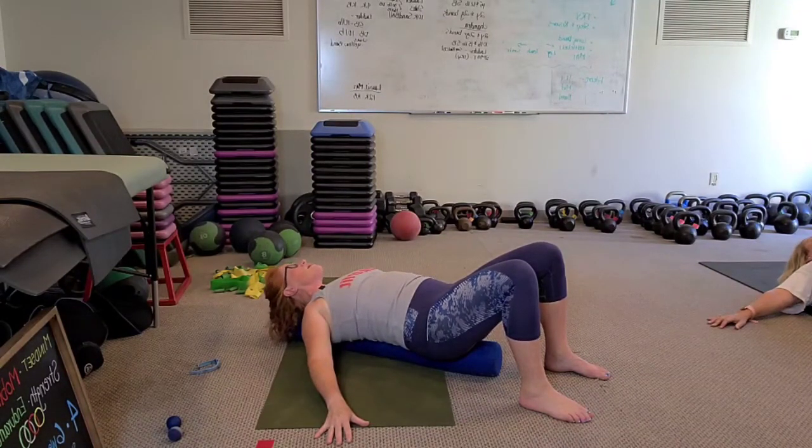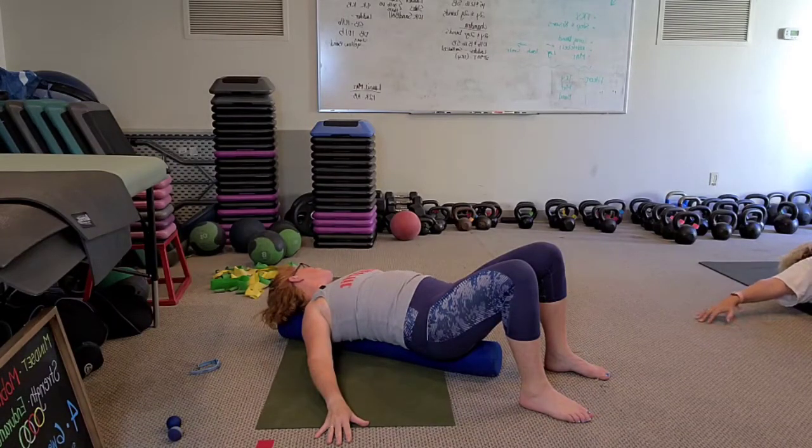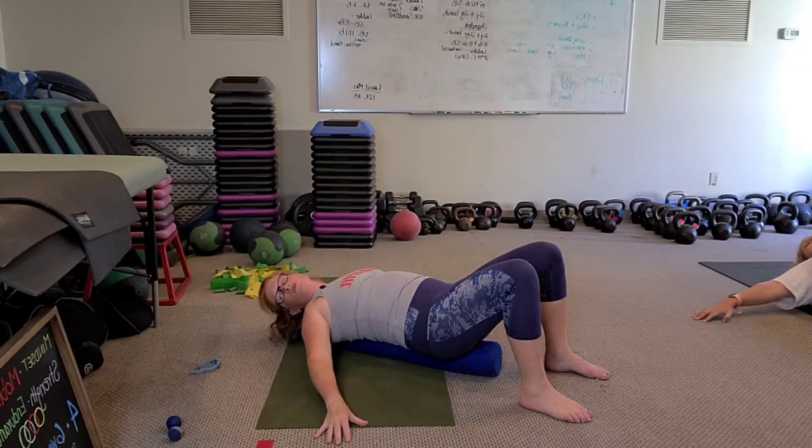Keep that chin elevated and tilt the head over to your right. If your chin drops, you're going to kind of lose that pull out of the left ear. Inhale. Head is center and then over to the left. Reach through the right arm.